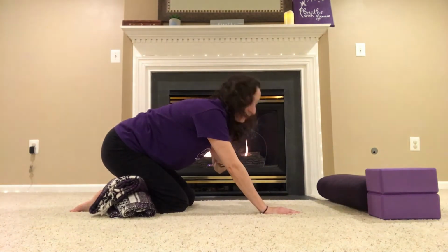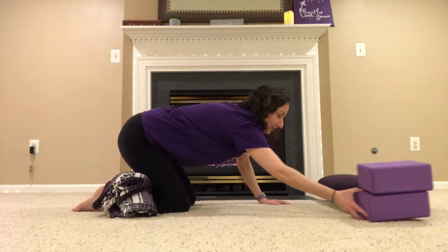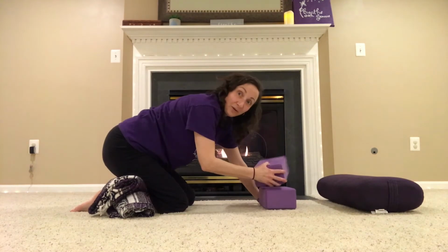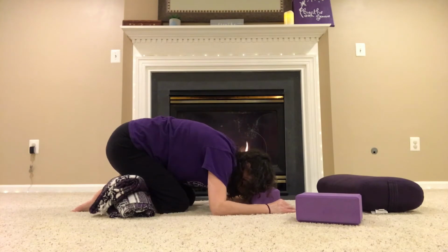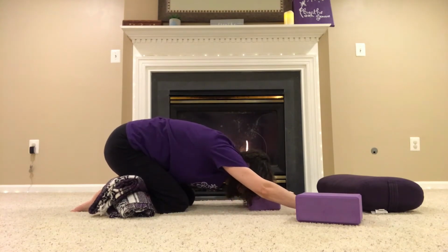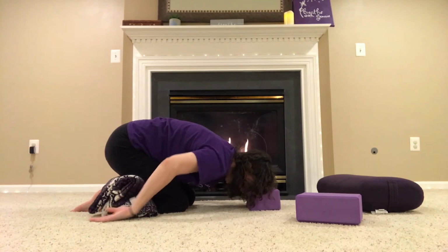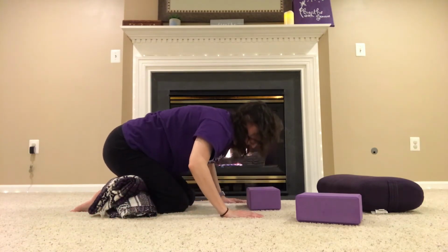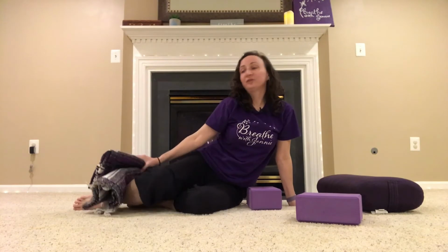Second step is to lower your chest and your head towards the ground. They don't have to come to the ground. And if they don't, again, that's fine. You bring the ground to you. Maybe it's a block. You'll usually see this pose with arms out front. That's fine if that feels okay for your shoulders, but maybe you consider bringing your arms along your sides. And you rest and breathe here any number of breaths that you would like. When you are finished, bringing some strength back into your hands, pressing yourself up. So that's one variation of child's pose.